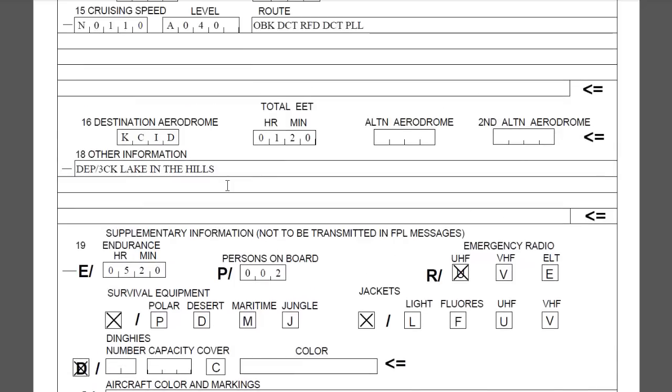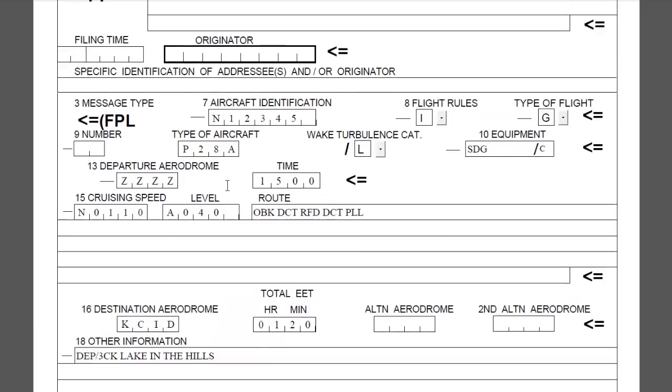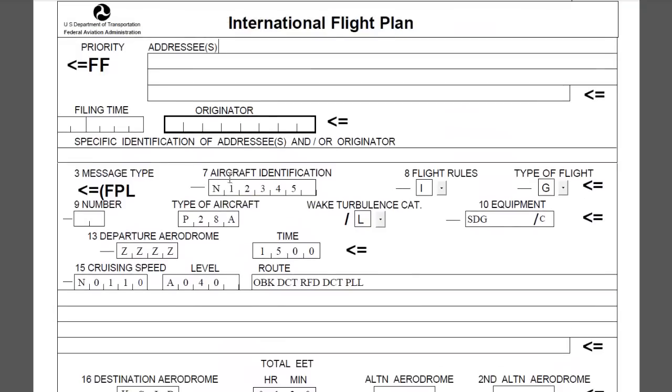So that's it. This is how to file an ICAO flight plan. I hope this helps. It's really not that difficult. There's not much more different about it than anything else. There are some terms and some abbreviations that are different. I've given you a list of some of them. If you need to do any international flying or you need different codes, you might have to do a little research to find that information. But this is just for general aviation airplanes, the basic stuff you would use on a general aviation flight.